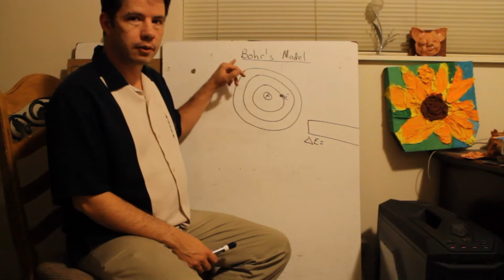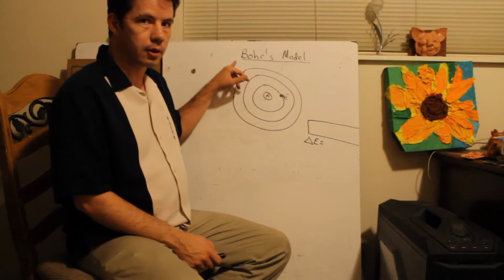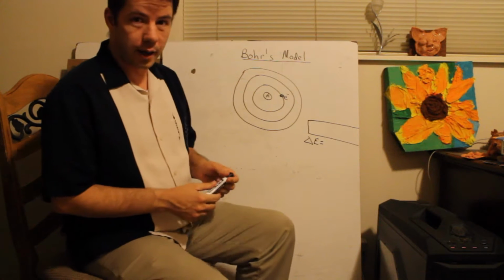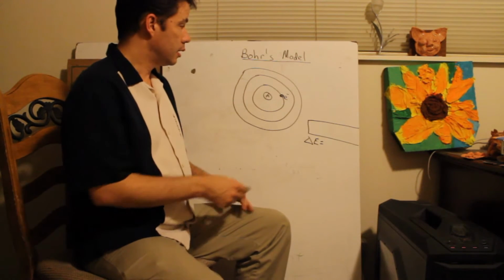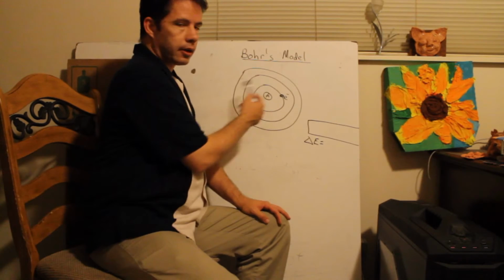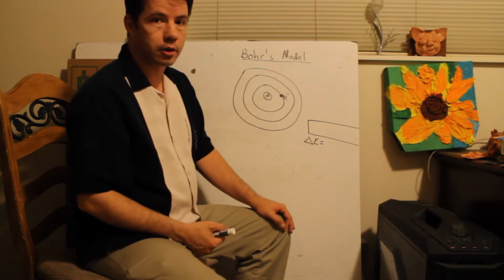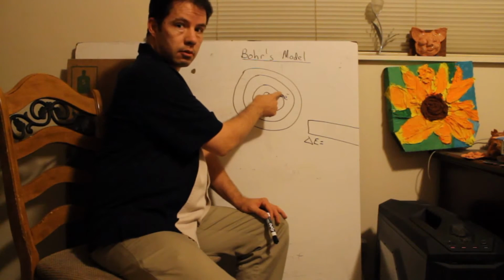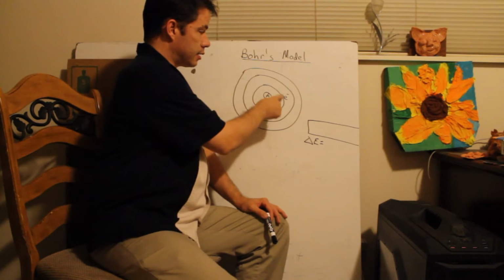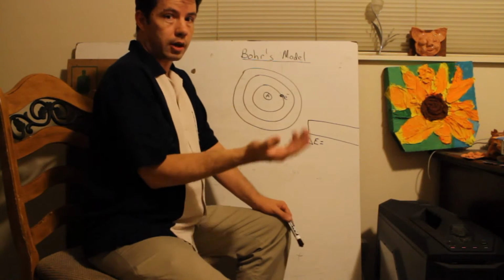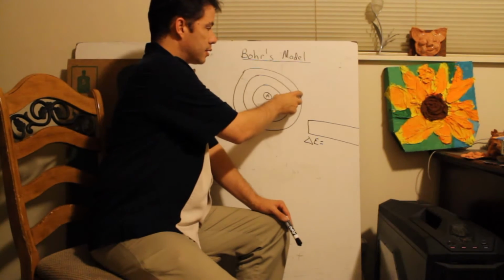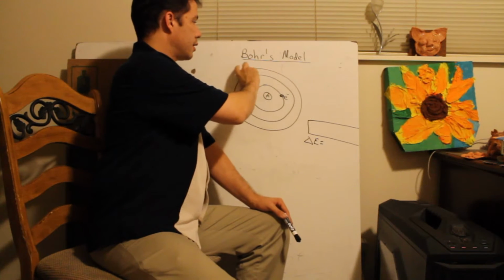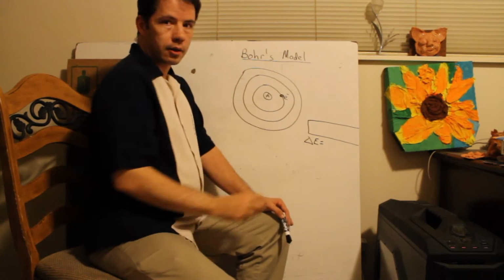But Bohr said something that's very unique and very specific that we need to talk about. To understand that, we need to talk first about energy. Let's think about this as if the electron were running around a track. If you've ever run around a track, you know that the shortest distance is on the inside track, so you don't have to work as hard as if you were racing next to somebody on the outside track. You actually have to run faster on the outside in order to stay together.